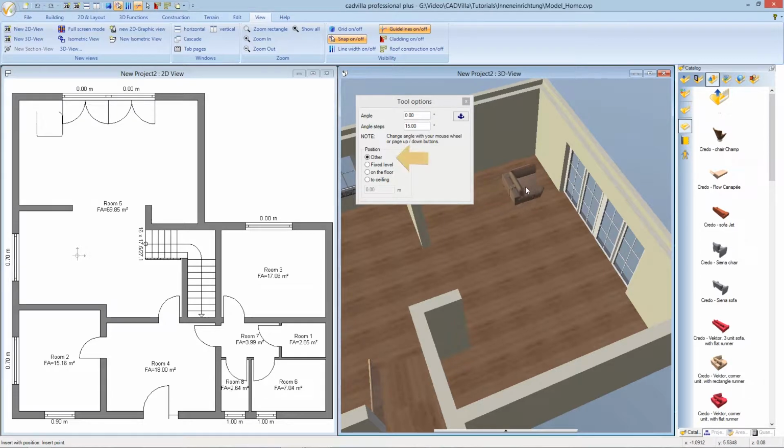We have selected for the position Other, and now when you position a 3D object in the 3D view, the 3D object gets caught on the next resistance. A resistance can be, for example, a wall, the stair, or the floor.